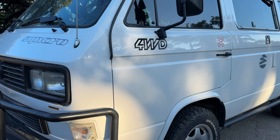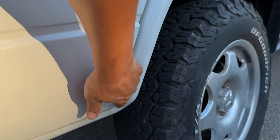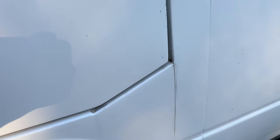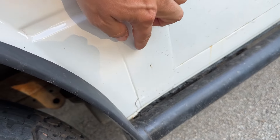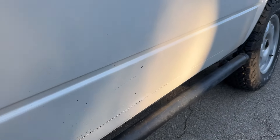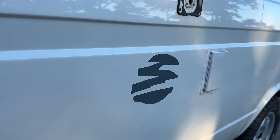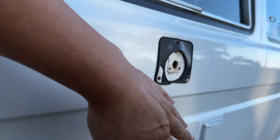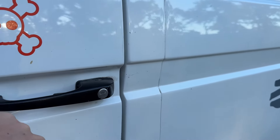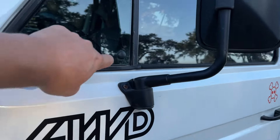Starting from the front on the driver's side, overall there are blemishes on the paint — small scratches, a little bit of cracking, and oxidation along that seam. Here are your electrical connections. This little cap for the heater is missing. There's touch-up paint, a couple of chips and scratches, and some small oxidation there.